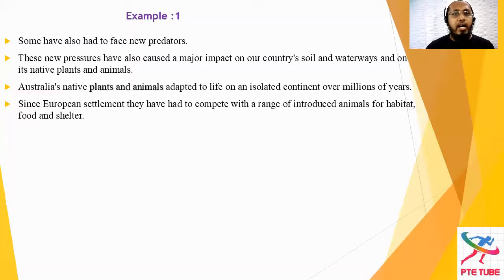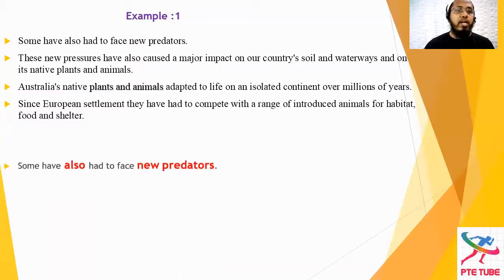Can the first sentence be an independent sentence? No. Second, no. Third, maybe. Fourth, no. We'll discuss why yes and why no. The first sentence has a few words which will lead us to decide whether this is an independent sentence or not. The words such as "also" and "face new predators". What are these things? There is no introduction about predators, and "also" always comes next. Before "also" we have told something, then we say something else as well. So these words tell me that this is not our topic sentence.